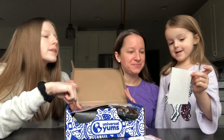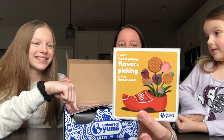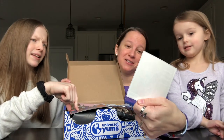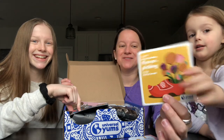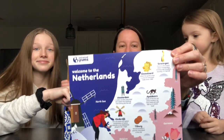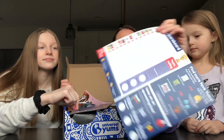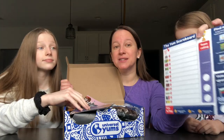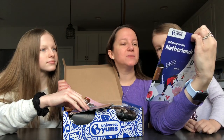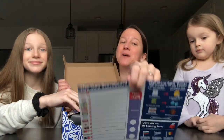Kyla's got the sticker — show them the sticker! It looks like they've got some waffles, snack treats. It says 'I went flavor picking in the Netherlands' — that's really cute. They also send a map of the country with all the different cool snacks around the country and facts. That's one of the reasons we like Universal Yums — because of all the information they send. On the back side you can rank which ones you like the best, the worst, and the weirdest. It also shows snacks you can buy on the Yum Shop, which is a cool option we've used before.